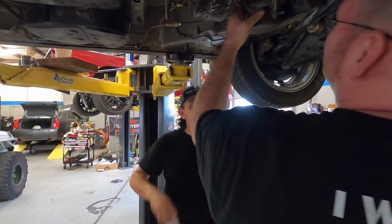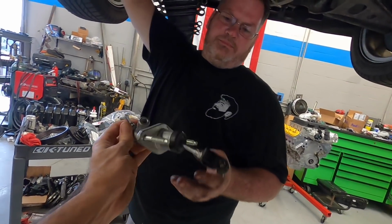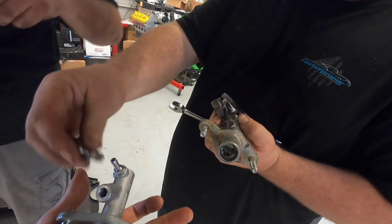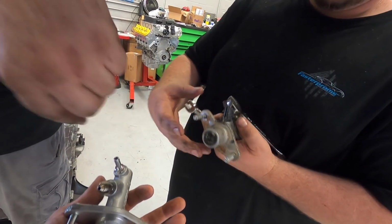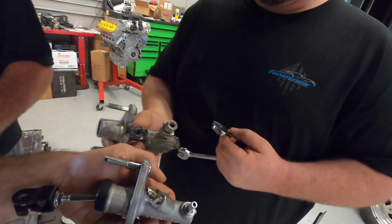Starting to second guess myself on this. All right, to get that fella off, I like your custom plug right there. This is the one that's going in. Yes, he's actually taking the fitting out of that one for me. Hopefully. We've got to relocate this line that was coming in here. It's a hard line angling in at a 45 in front. Yeah, it's definitely a bit different. Enough line. Nothing a little bend can't fix.